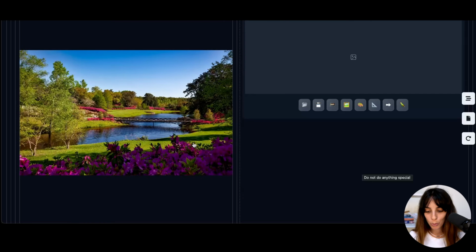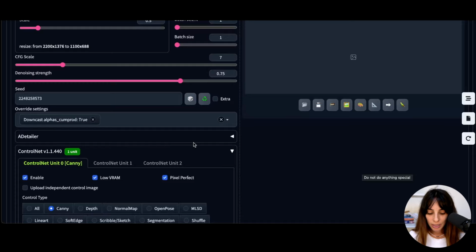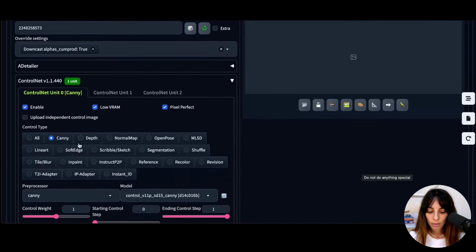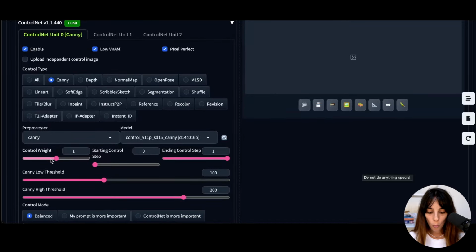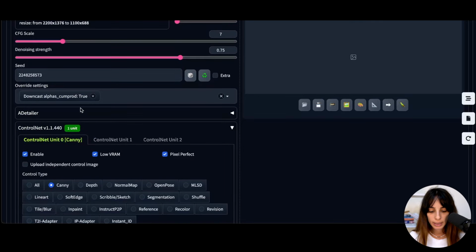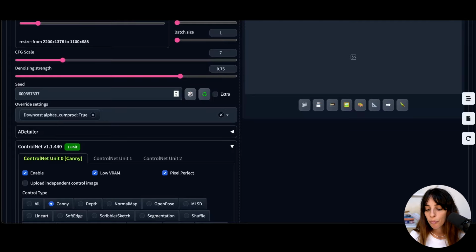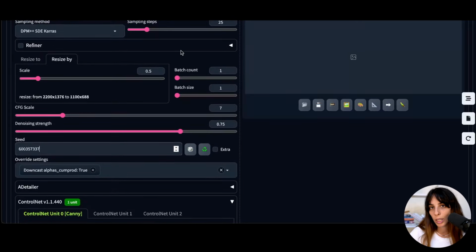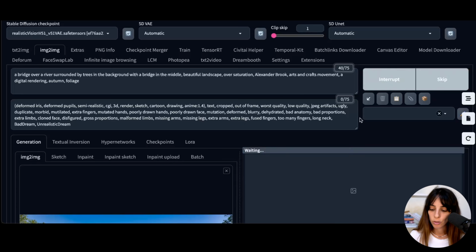So, for the purpose of this example, I hope this was clear, I'm gonna use ControlNet weight equal to 1. And for now, I'm going to use a ControlNet mode balanced. So I'm not gonna give more importance to my prompt or more importance to my ControlNet. I'm happy like that. Then I'm going to change my seed quickly because this is the original we got from Realistic Vision. You can also use a random seed and then you can keep changing the seed until you find the one you actually like. I found this I liked, so that's why I'm using it. And then you press on generate.